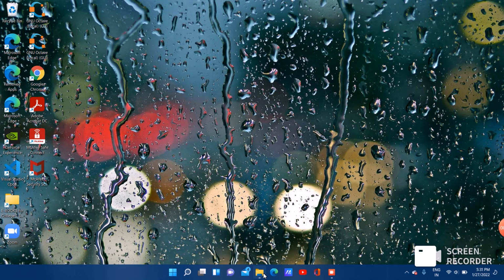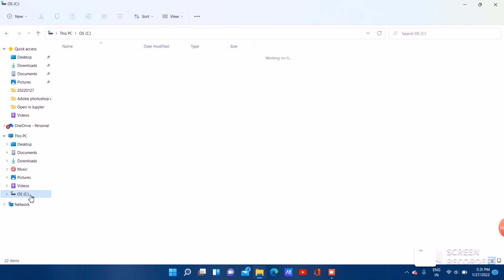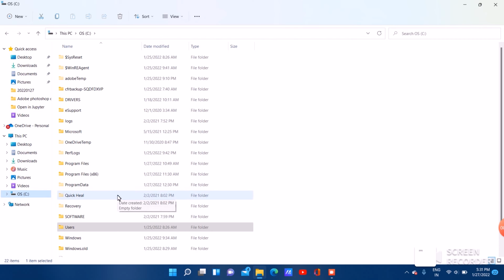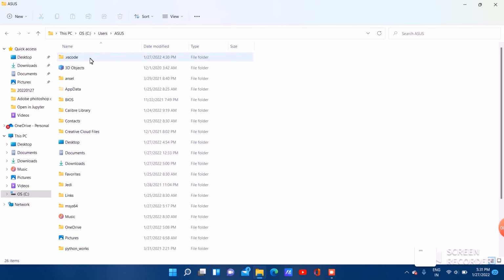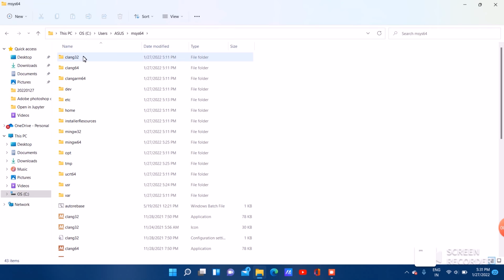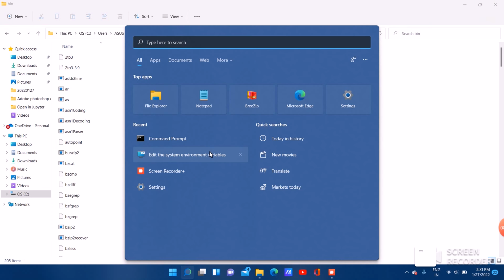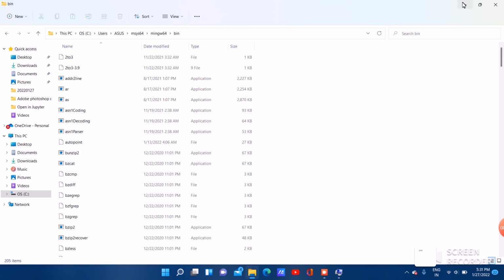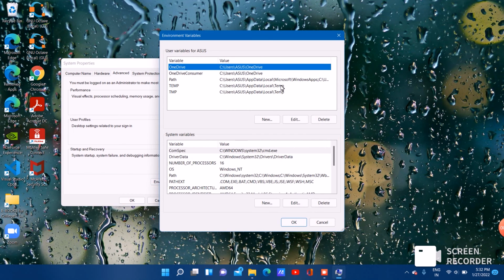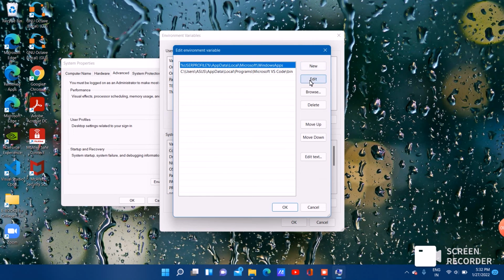After the installation of the toolset for Mingw is done, we have to add the path to our Mingw bin folder to our Windows path environment. For that, I'm just gonna go to my 64, and this is the bin folder. I'm just gonna copy it here, and then go to my system environment variables. I'm gonna edit it, put new here, and copy paste it like this. Okay, so now it's done.